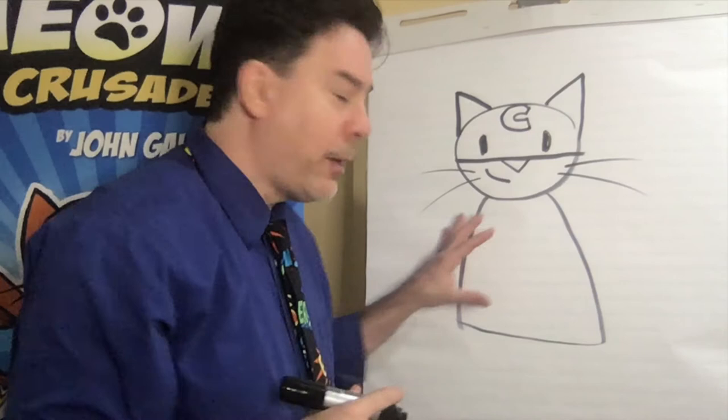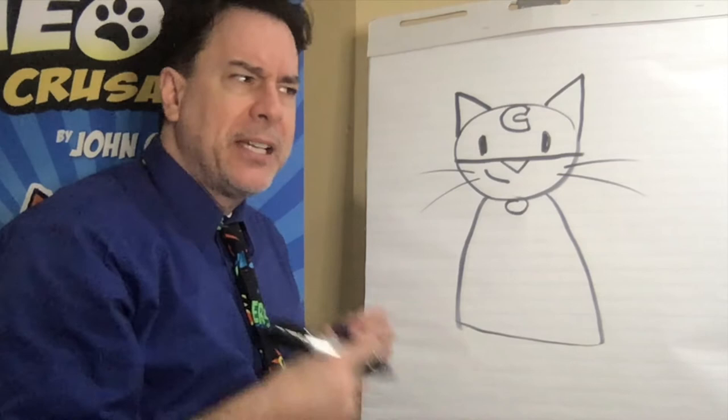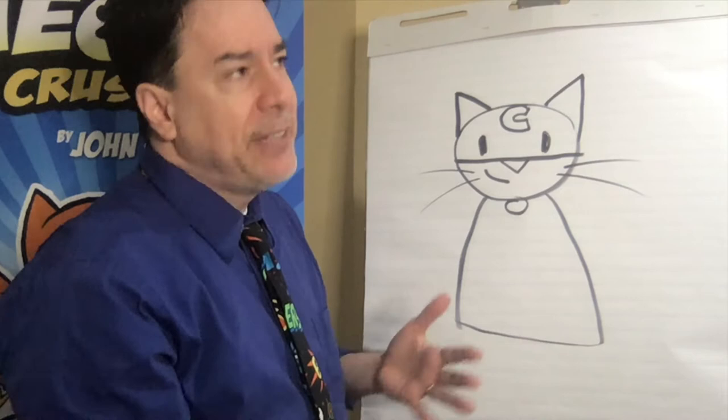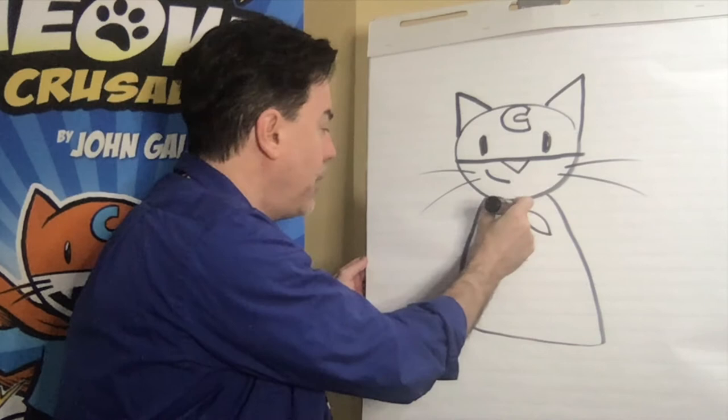Now it's time to do Max's costume. With that, we're going to start with his cape. I'm just going to add a circle for the knot underneath his neck, because Max doesn't wear a cape like Superman or Batman — it's more like one of those towels at the pool that you tie into a knot and run around. Then I add a shape that's kind of like a leaf, and another one, and that draws the knot for the towel.